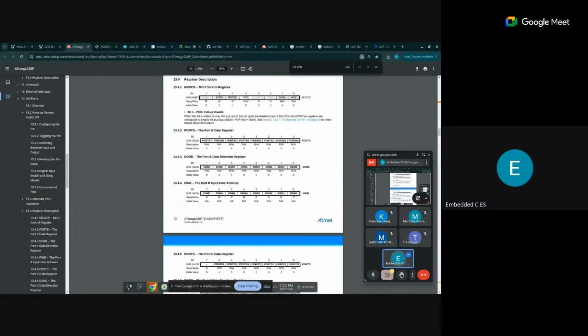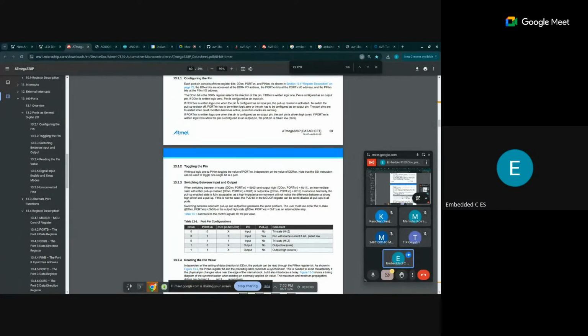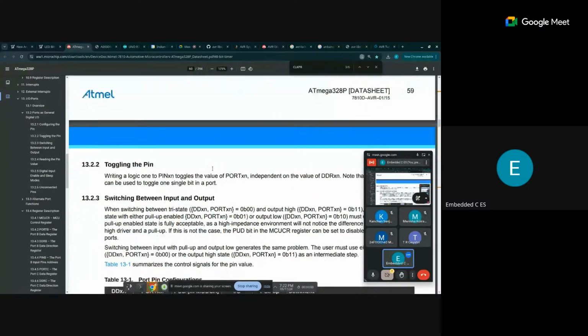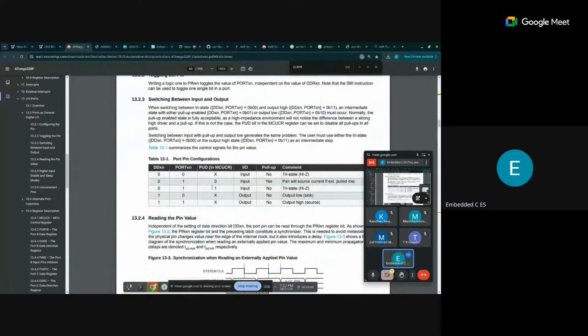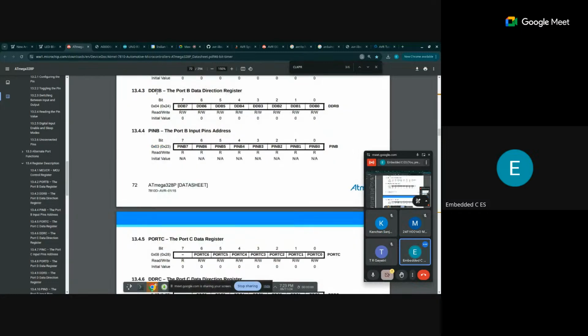Okay. And now, how do we configure? There is a section on that. How do we configure the pins? To set a pin, these are the different configurations. Here they use a notation like DDxn, where x can be A, B, C, D, that is the port name, and n will be the particular bit. If you see the DDRB diagram, this is DDRB, and this is DDB7, this is DDB0, which is the 0th bit. So each bit will have a name, and the register will also have a name.